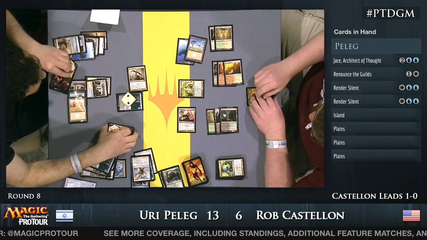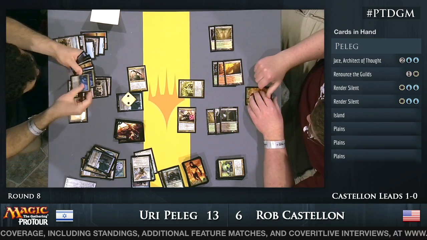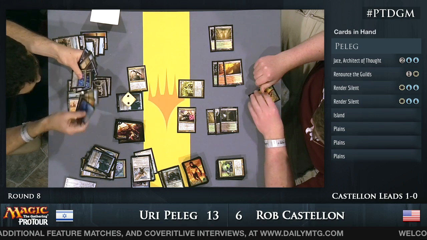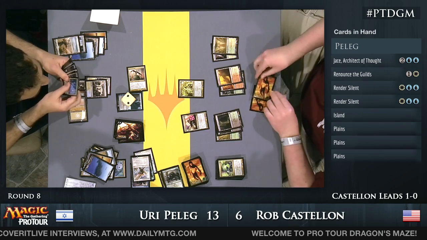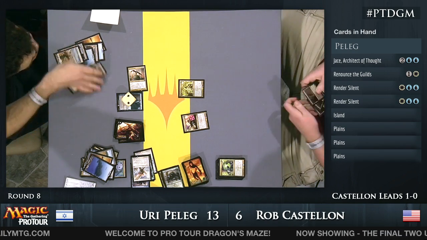take that. I'll take the Cyclonic Rift, thanks. Go, I need to discard. All in the driver's seat for Uri Peleg here in game 2. Discard 3 lands. And Castellon scoops him up, and we're going to move to game 3.